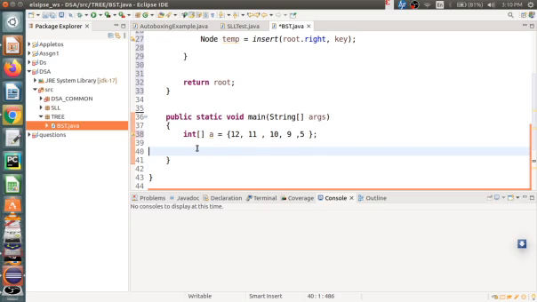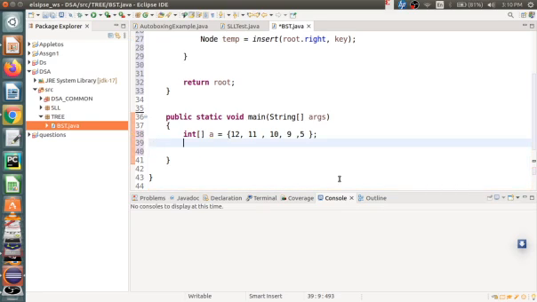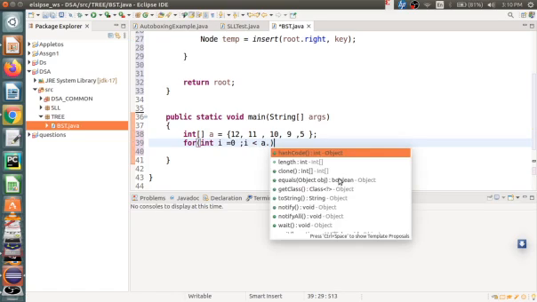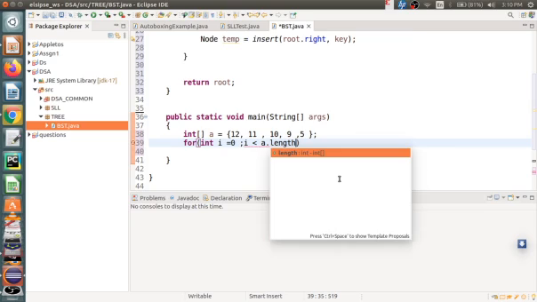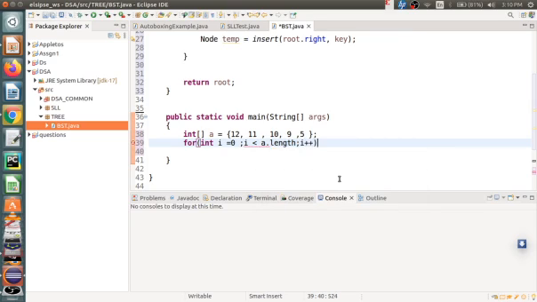Now I will use a for loop, i equal to 0, i less than a dot length, i plus plus.